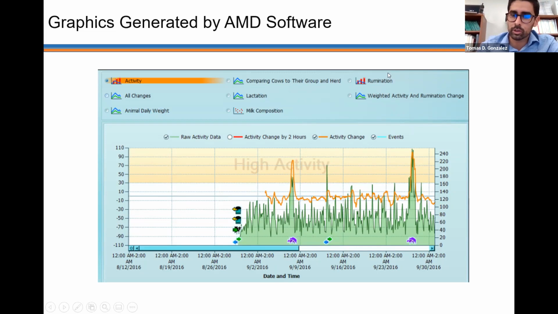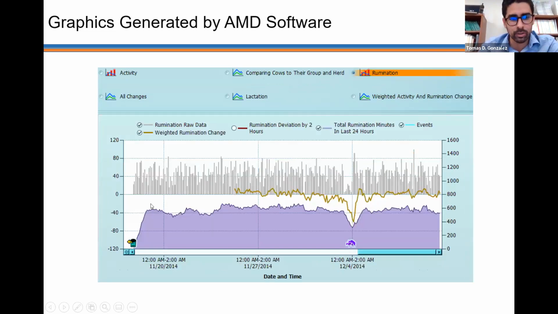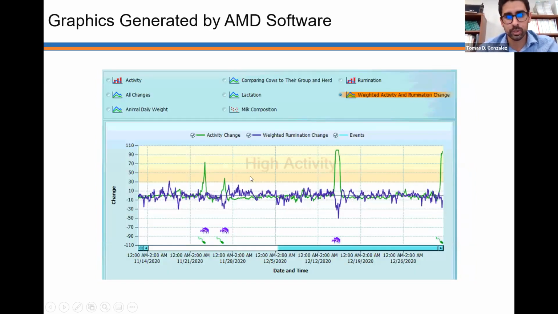So let's go to the rumination now. With rumination, you will see the same: you can see how the patterns change. The thing here is that when you put on the collar, for this one you need 2 more days, around 7 days, before you start to see these linear graphics and can begin to interpret them. And when the cows are in heat, you can see how rumination drops. If you go to this part, which is the part we use for SCR cows, you can see the graphics this way. In this graphic, you can see activity in green, and in purple, the rumination of the animals.